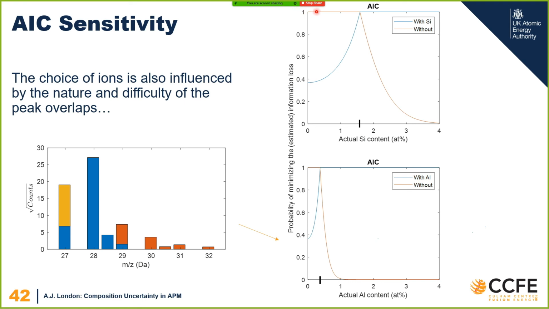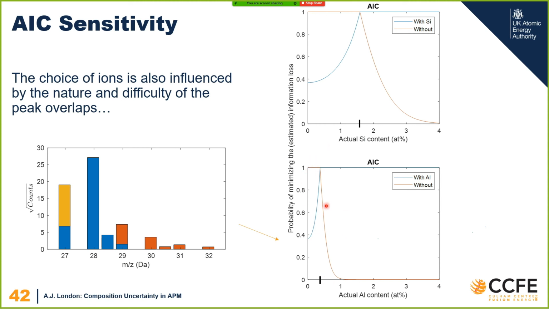So initially, this is the normalized thing, so the higher here is better, so this is like 100%. So this is best, and then once you get past 1.5, then the without silicon drops down and the with silicon is correct. So below this concentration, even using this method, you would say we're not going to add silicon because it's not justified, even though it's actually there. So this is kind of like a false negative, I guess, that you're removing it when you shouldn't.